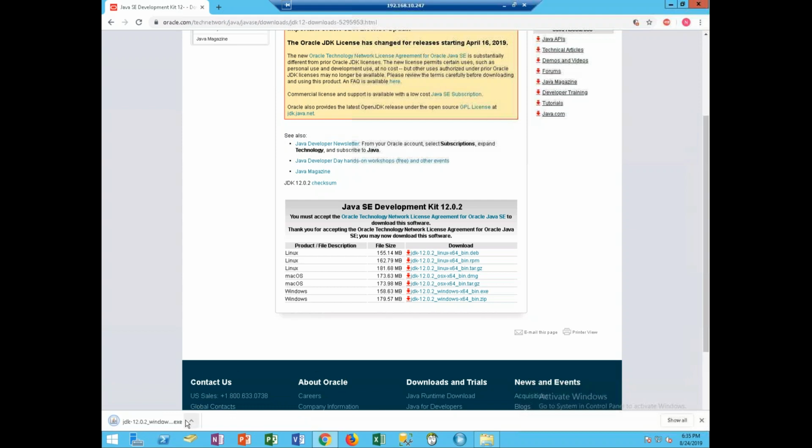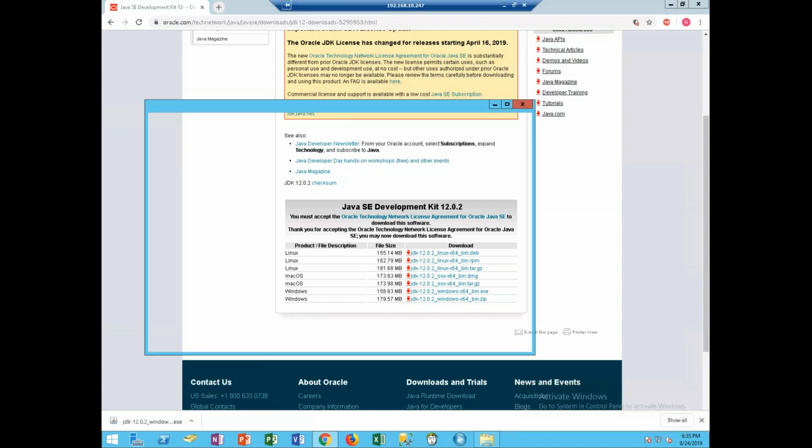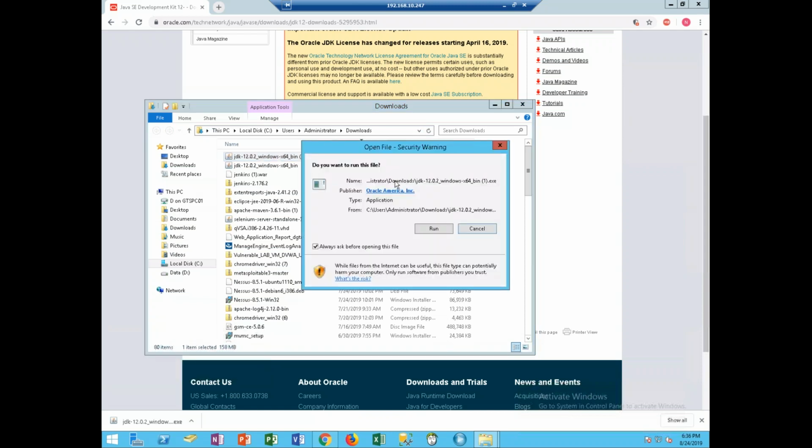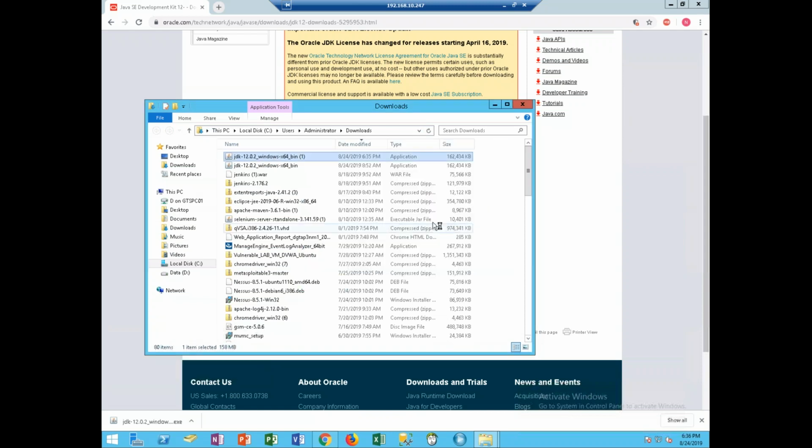I believe it is less than 200 megabytes, so it will be downloaded very quickly. You can see on my machine, it took 20 to 30 seconds to download. When I click that show folder button, by default on a Windows system, it is mostly downloaded to the default location. As you can see, C, Users, I log in to this machine as administrator. If you log in as, let's say, Mike, you should see Mike, and then there is a Downloads folder. And then this is the exe file that we just downloaded. I just double click this file and click run.